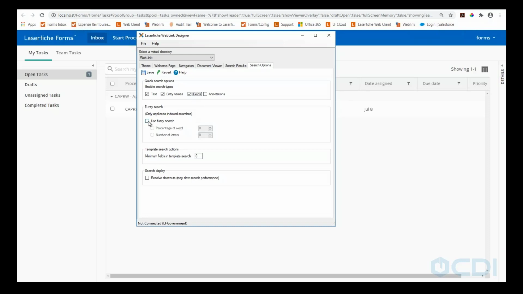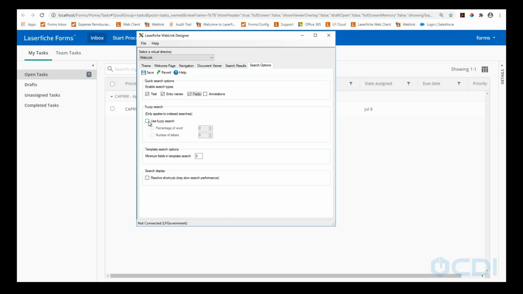Fuzzy search, we actually have a YouTube video out there where I go through searching in quite a bit of detail, and one of the topics that we talk about is fuzzy search. Fuzzy search is for when maybe spelling's not your strong suit, and you want to make sure that you're still finding what you're looking for, even if it's misspelled. The fuzzy search can give you the ability to say, if you type Stephen in with a V instead of a PH, it'll still pull up Stephen.